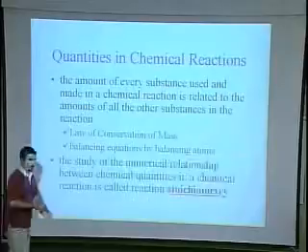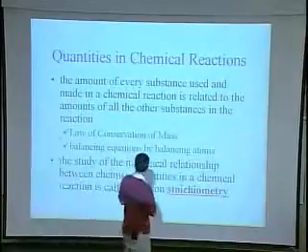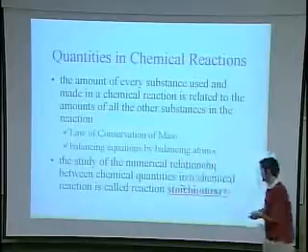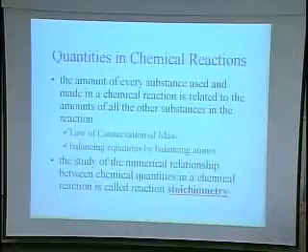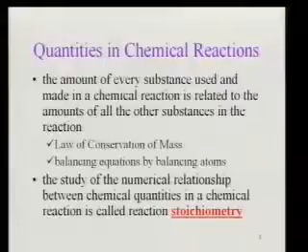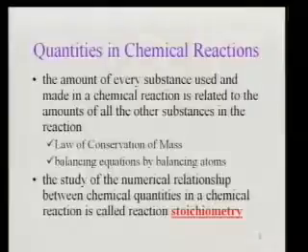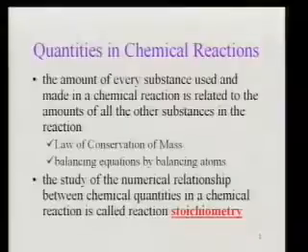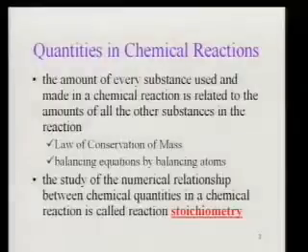Now, what we're getting ready to study, what this last bullet says, is the study of the numerical relationship between chemical quantities in a chemical reaction. In other words, how the numbers of everything in a chemical reaction relate to one another. We call this stoichiometry. Another word for the day. Stoichiometry. It's a big word. I think you can grasp the concept, though, as we go through here. So if I say this, you'll know what I'm talking about. It's using the numbers in chemical equations, like the 1 or the 3 NaOH or the 4 HCl or whatever, using those numbers to answer questions, basically, is what stoichiometry is.